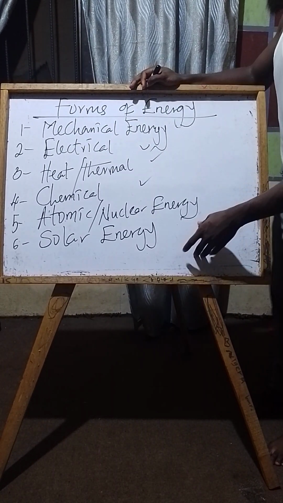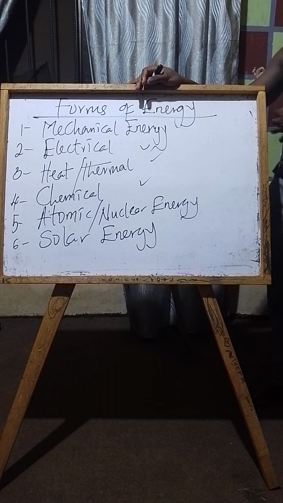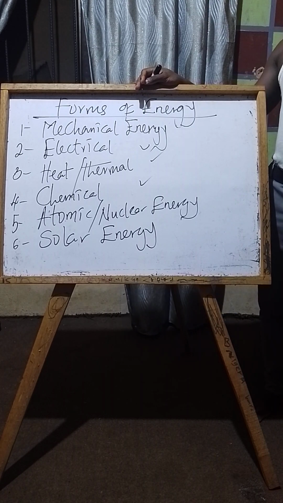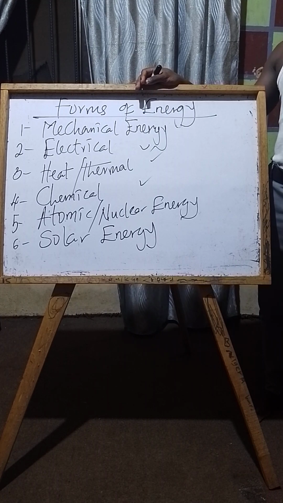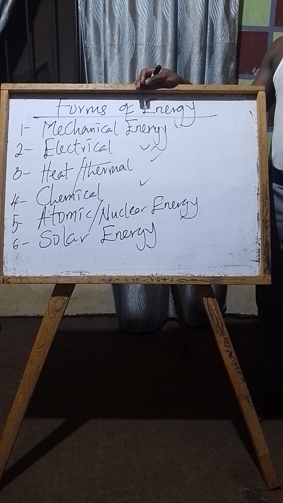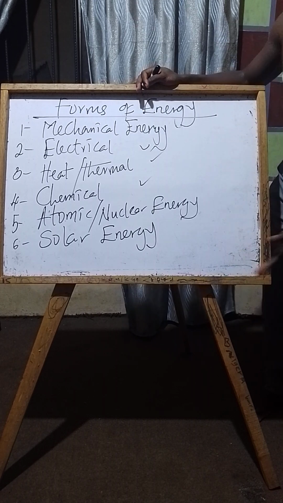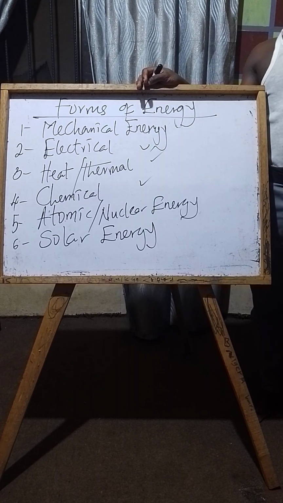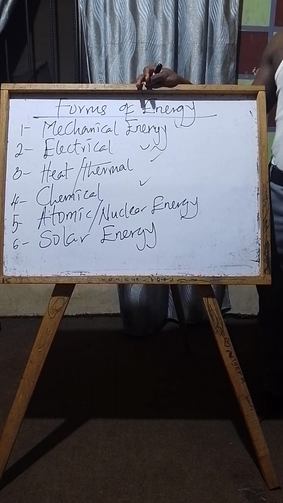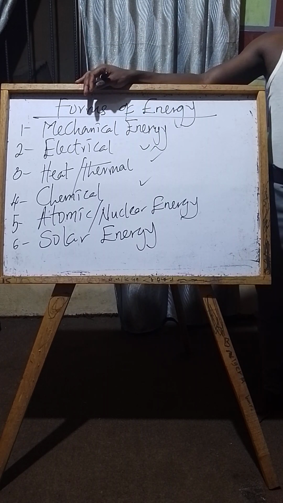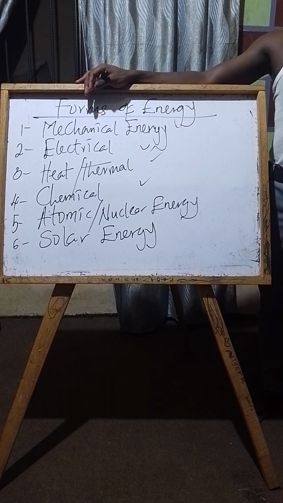Then the next one, you see solar energy. You have heard of solar panels and solar systems. You've heard of these things. Now, why can we harness energy from the sun to get solar energies? Now, all these energies have their various applications. Note, we don't create any of them, neither can we destroy any of them. But we can convert them from one form to another.